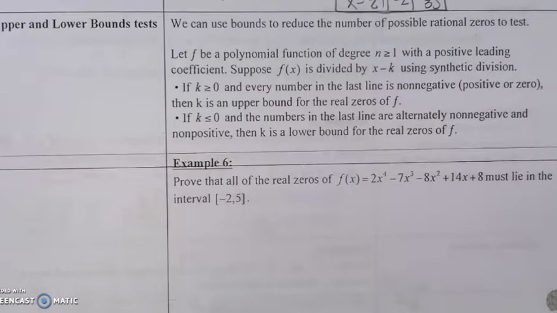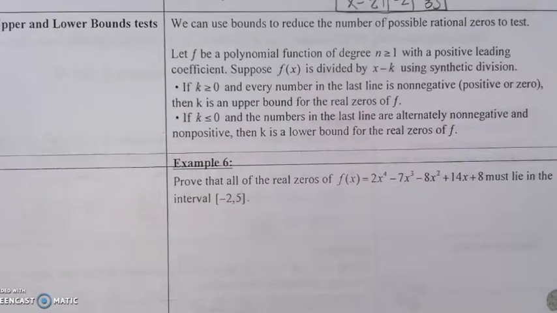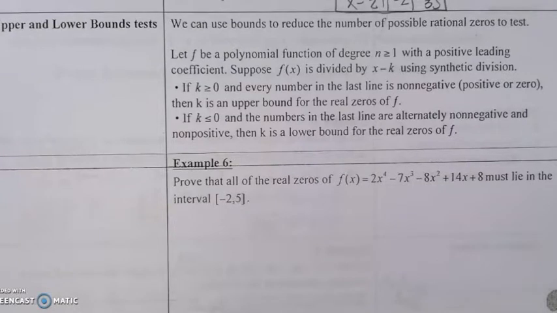Okay, so in section 3, we were talking about how many times a graph can change shape, and we said it's important to know how many times a graph can change its direction because I want to know if I'm looking at the whole graph, all of the important parts of the graph, or if it does maybe another swoop later on outside of my frame. Okay, now we have a test that will tell us that as well, and that test is the upper and lower bounds test.